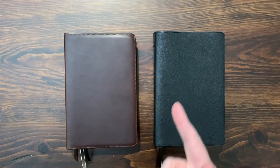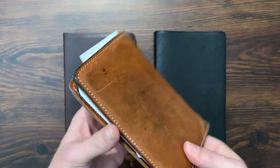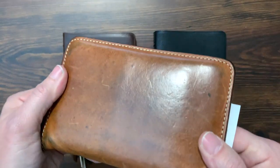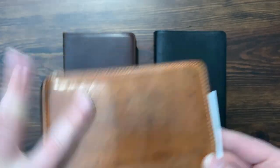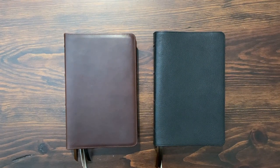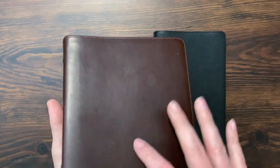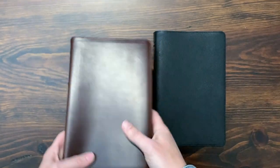Here's another example — this is not Horween leather, but this is my wallet from the folks at Loyal Strickland. It's a similar type of leather, although not specifically Horween. This was super clean and new when I first got it, and now it shows wear. My friend Beau Tate, another Bible reviewer on YouTube, has done a bunch of Horween leather Bible videos comparing a brand new one to one he's used quite a bit. What happens is this leather will get some wrinkles, little spots and nicks, and it really wears in over time.